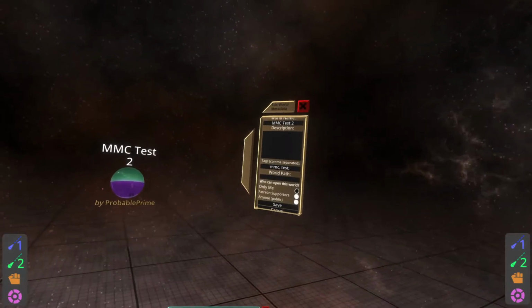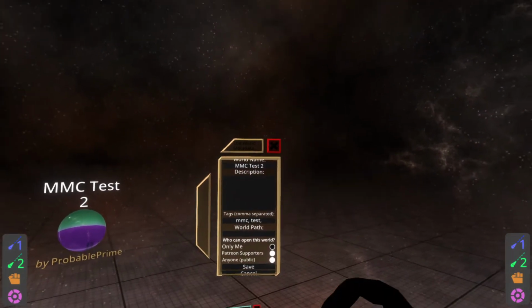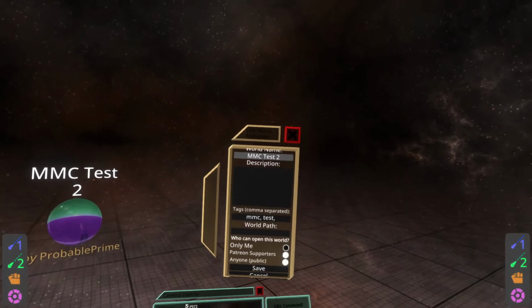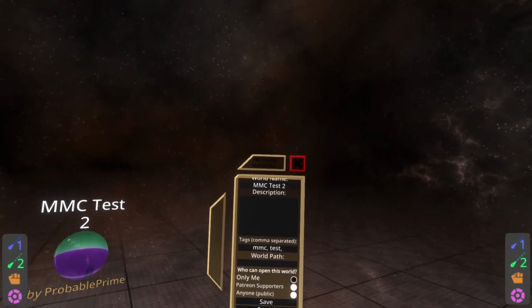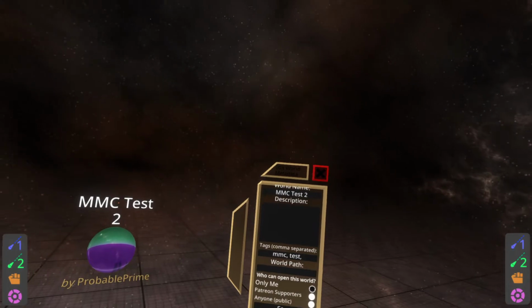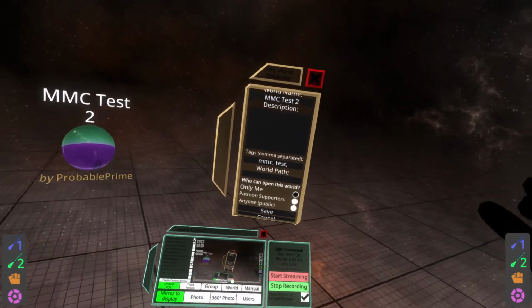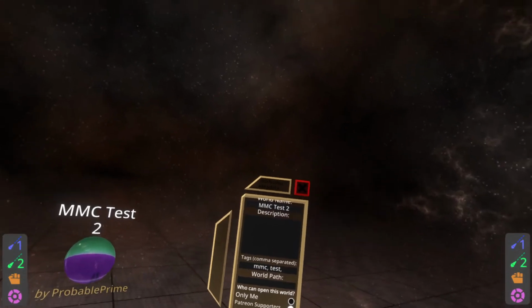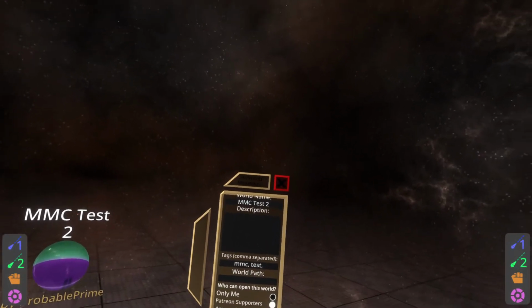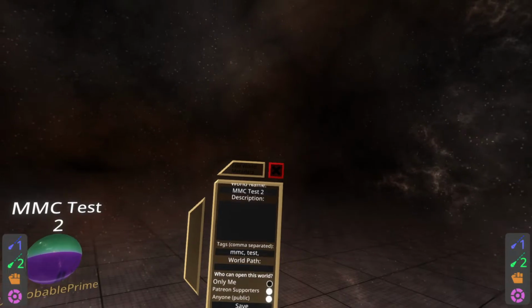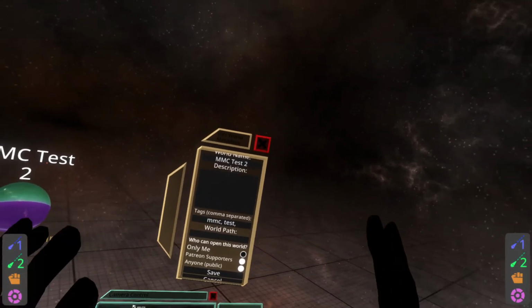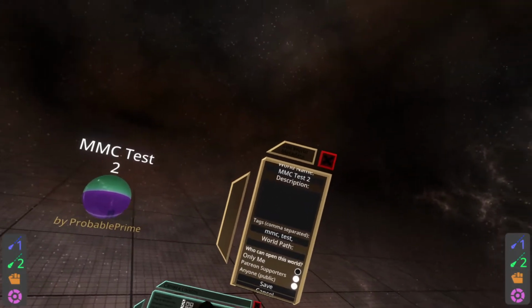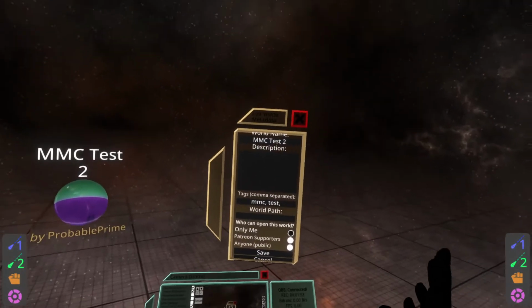So with this Edit Metadata panel open, things to check are, first of all, hey, is the world name correct? Make this something punchy, something that lets us know, something that advertises your creation. Please, nothing like test world like I'm doing here. Make it a name of something cool. We had some great named entries last year, so do keep that in mind. The world name does not need to contain MMC or MMC 2022 or the word entry or anything like that. It's totally up to you.